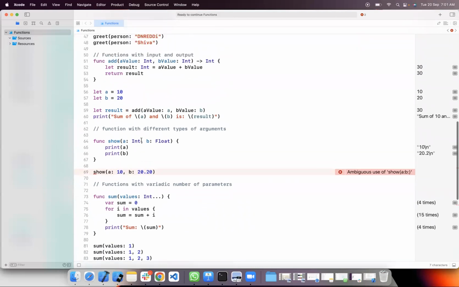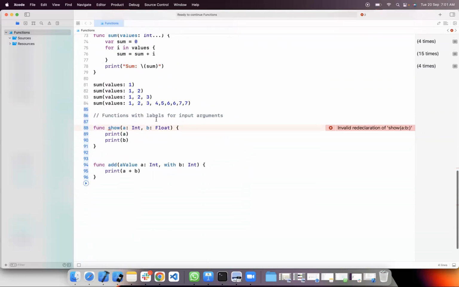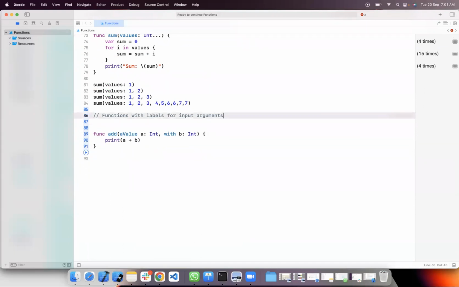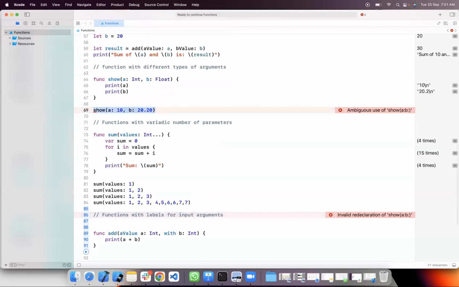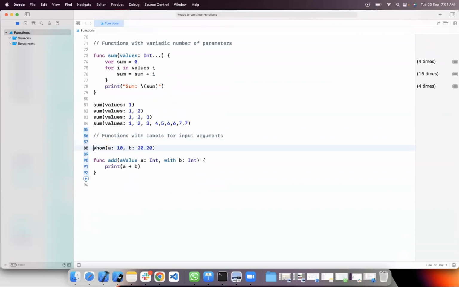For addition, we have somewhere add. Anyways, the extra thing what we have here, A value we have, and width is extra. How did we call this method? How did we call the show method? This is how we have called show.